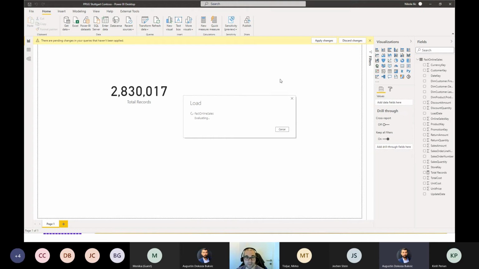I tested the difference in a few different cases. For example, on this data set of 12 million rows, which is not so big, the difference was something like 50 seconds for the query that folded and 7 minutes and something for the query that didn't fold. In the end, you get exactly the same results, but with query folding, I want to show you here, so I'll not talk in advance. If someone also has some question, feel free.